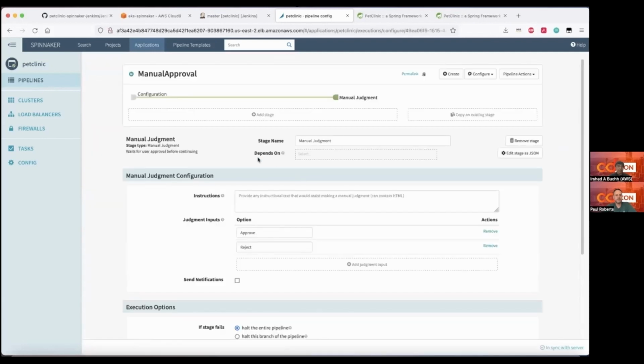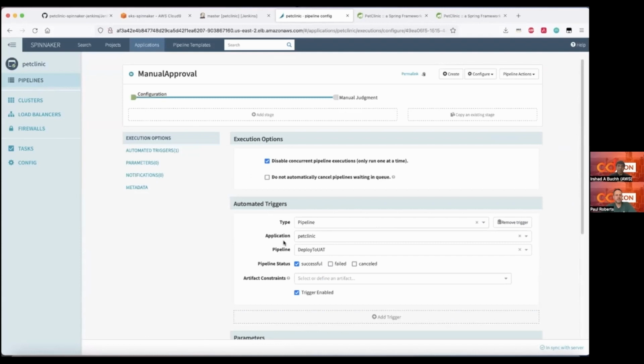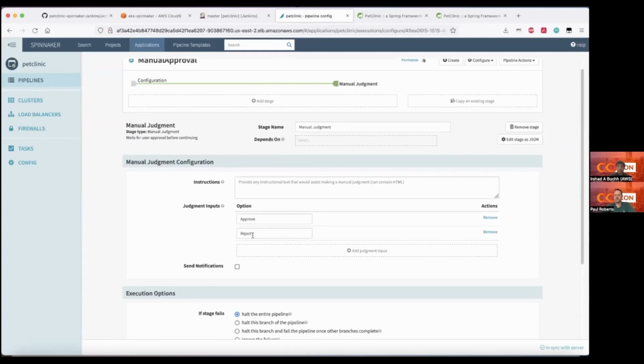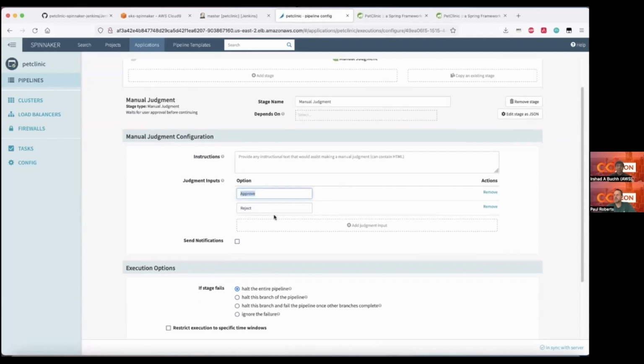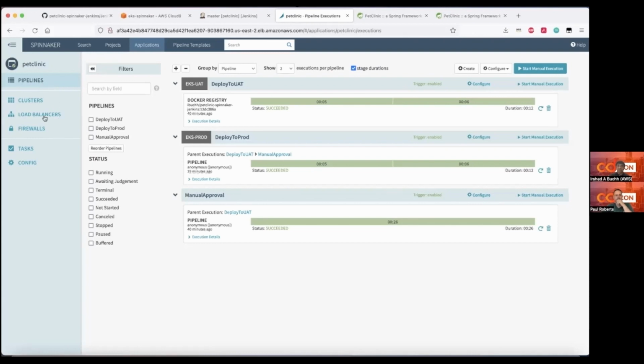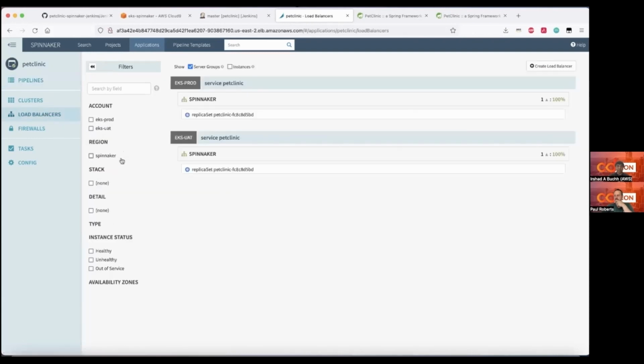The third one that I've used is the manual approval. Now, this gets triggered by the deploy to UAT. When source changes, code changes get deployed to UAT, then this manual approval gets triggered. And as part of the manual approval, you have 2 options: approve or reject. Think about you as an administrator. You have 2 options. If you approve, then those changes will get deployed to production. If you reject, those changes will not go to production. So this is continuous integration, continuous delivery at scale.